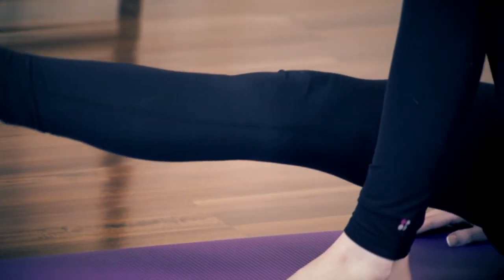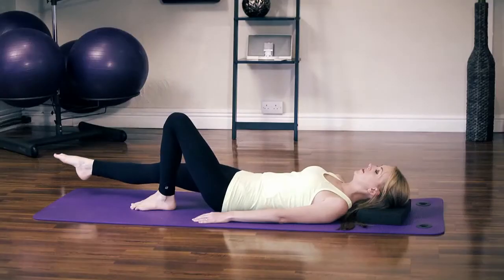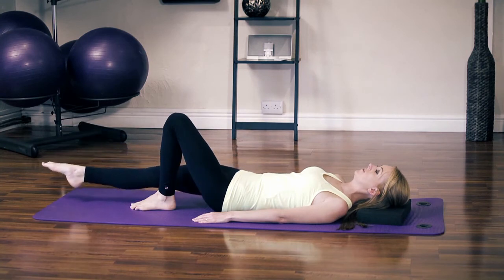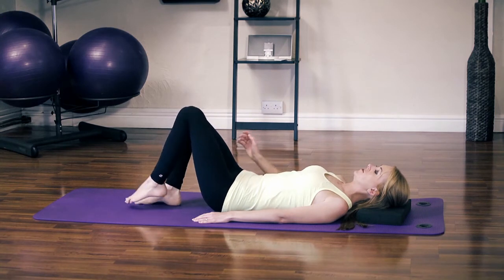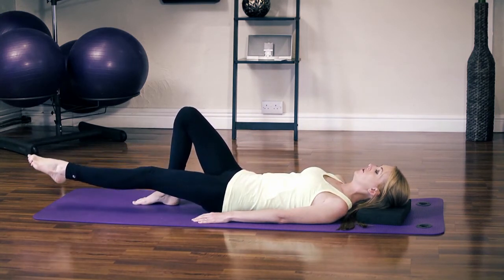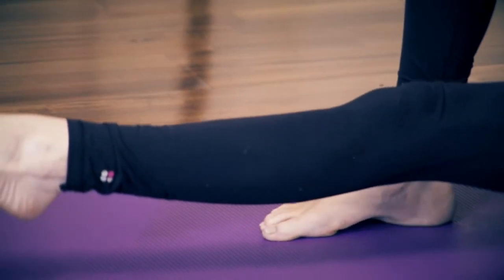Now if you're finding that this is too challenging, you can go back to that first level that we tried. But let's just do 2 more. On this right leg, that leg's going to start to feel heavy now. Bring that right leg back in, tummy in, straighten out the left leg. So again, you're just challenging yourself to the point you feel comfortable with. So if you find that this is too much of a challenge, go back a level.